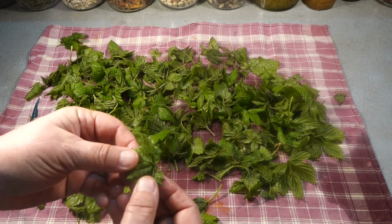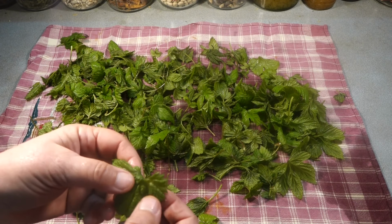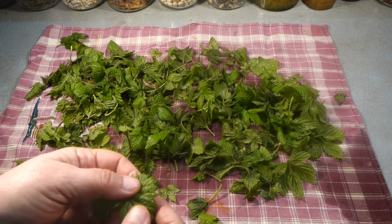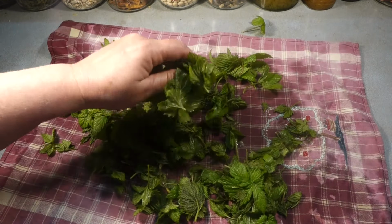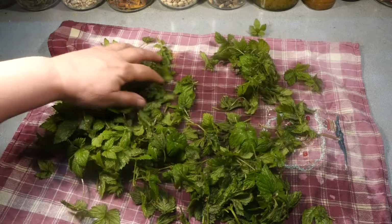They have a very rough texture. If you are eating these raw, unless you cut them up into smaller pieces, they will stick in your throat because of the roughness. It definitely goes in a direction. Smooth this way, but it's a lot rougher that way. So while these hop leaves are drying off here on the towel, let's go get some dandelion flowers.